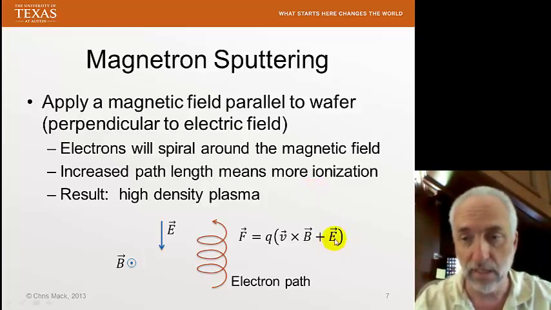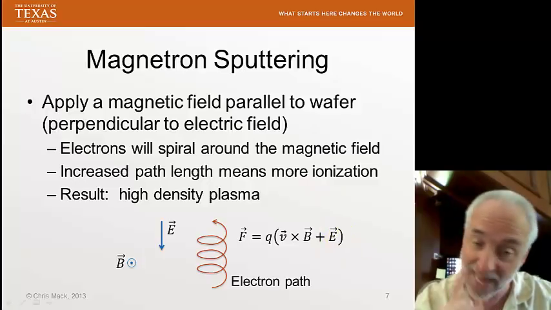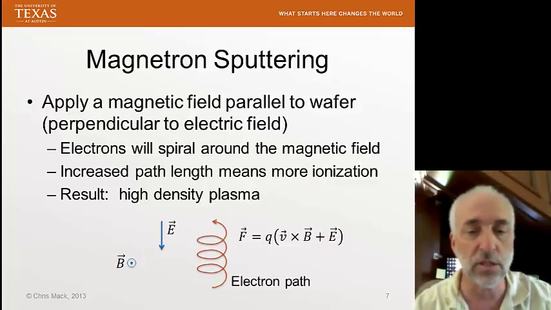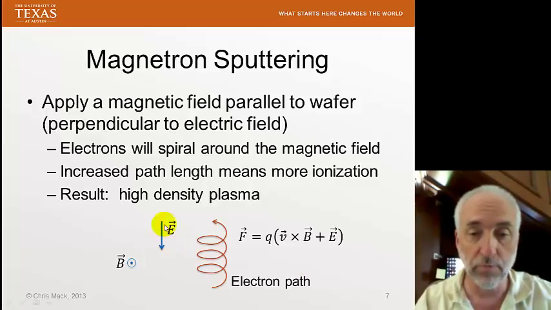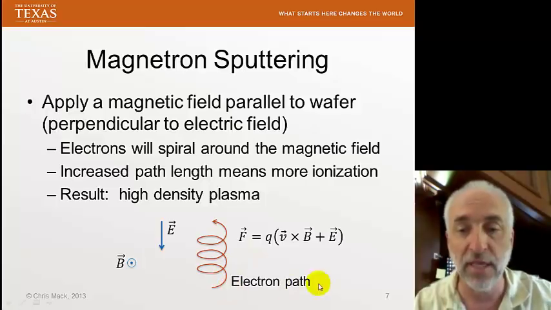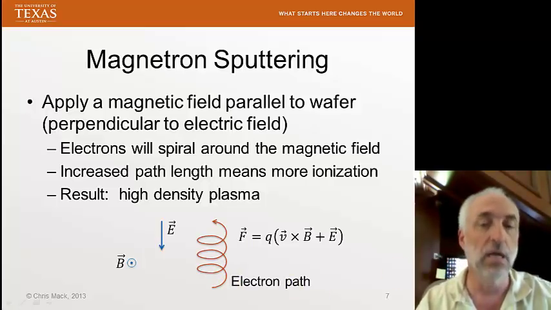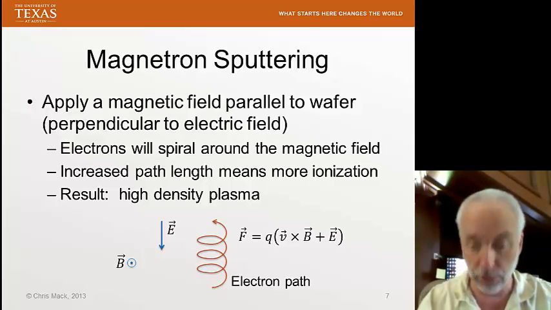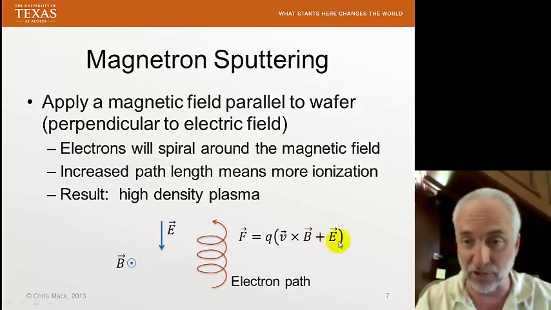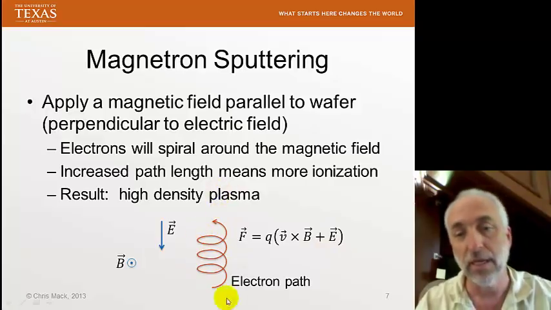But we also have the electric field present as well, which we didn't have in the mass analyzer of our ion implantation system, only a magnetic field there. But now we have an electric field which is adding its own force. That force will be straight up and down. The magnetic field crossed with the velocity will give me a force that's always perpendicular to the path that the electron is flowing in. The result, when I add these two forces together, will be a spiral motion. All right, if I didn't have the electric field, I'd get a circular motion. I add the electric field in, I get a spiral motion. So it just spirals up instead of going in a straight line.